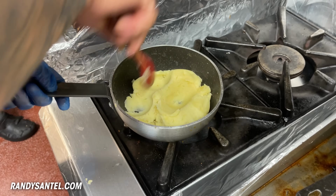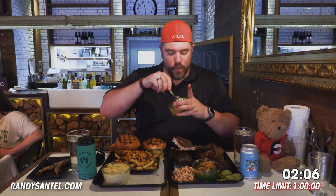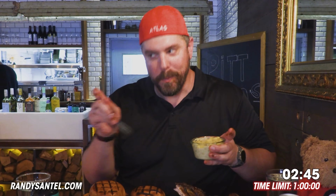Eat some carbs first. This is their bone marrow mash, hand-cut potatoes. That is creamy. Bone broth is a new health thing these days. So yeah, healthy maybe, I don't know. Probably not, but extra delicious. We're actually done with something already, done with the mashed potatoes. Before these harden up, let's eat this macaroni and cheese. Katina wanted these as part of the challenge, and I'm glad she did.